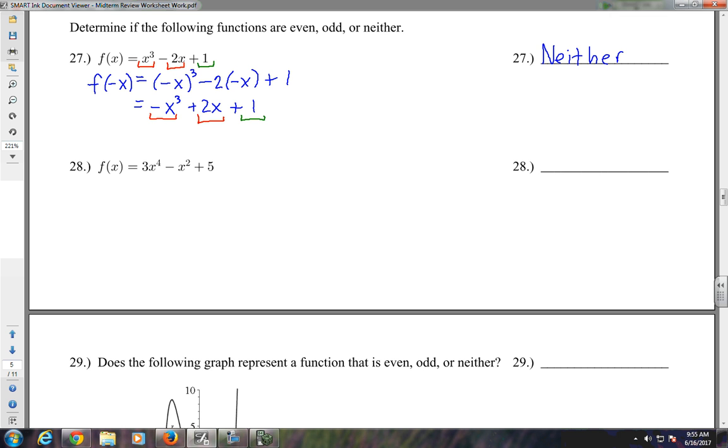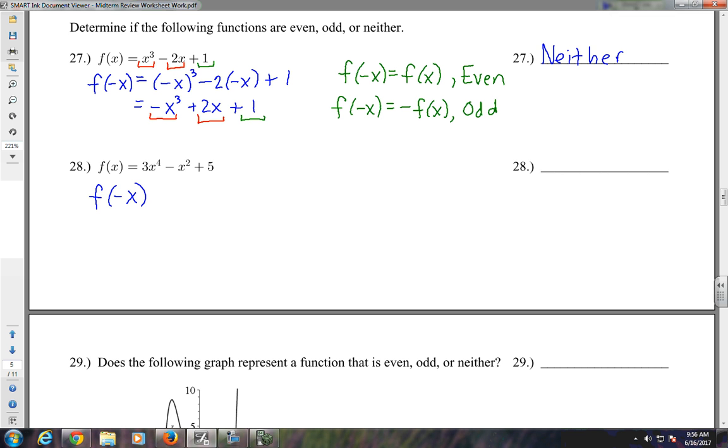All right, to write it abstractly here, if you simplify f of negative x and you get exactly the same function that you began with, your conclusion is it is even. If you simplify f of negative x and every term changes sign, the conclusion is odd. Let's work the next example to practice this concept. To determine if it's even or odd, I'm always going to start with f of negative x.